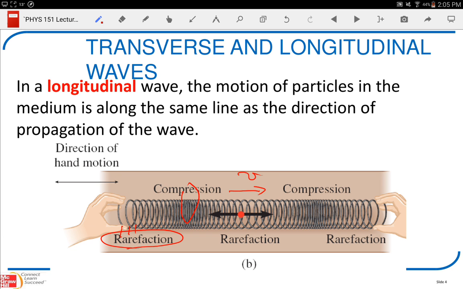Sound waves are also longitudinal waves. They're waves where you have the sound coming out of my mouth. Obviously, I have air molecules coming out of my mouth in this direction, right? They're not coming out of my mouth this way. So they're coming out in this direction, and then the sound waves are going the same direction that those molecules were moving. So that's why a sound wave is a longitudinal wave.